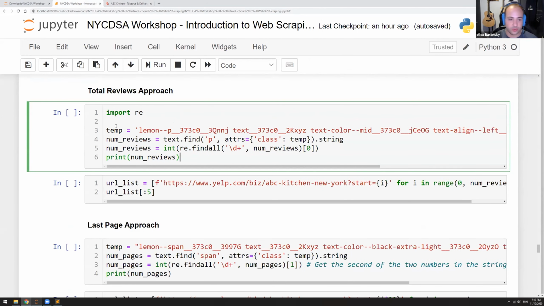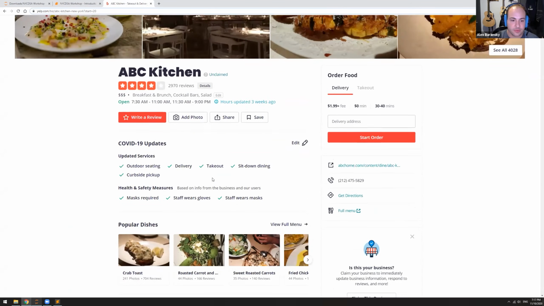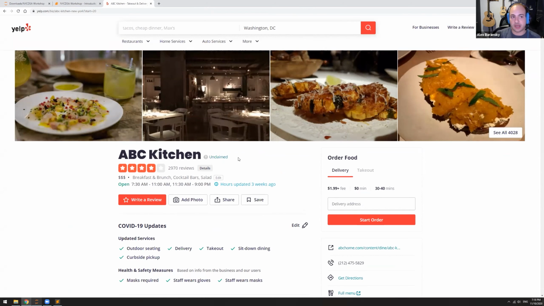there's two different approaches. We can either get the total reviews, which is here. So here's the total number of reviews we have. Since we know that there are 20 reviews per page, which I just found out by counting how many reviews there are per page, I could divide this by 20, and that would tell me how many times I have to make URLs.